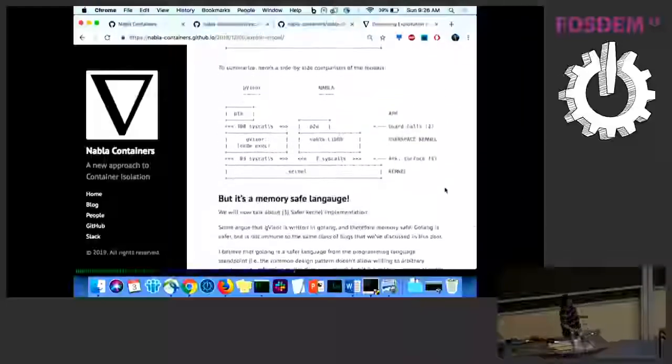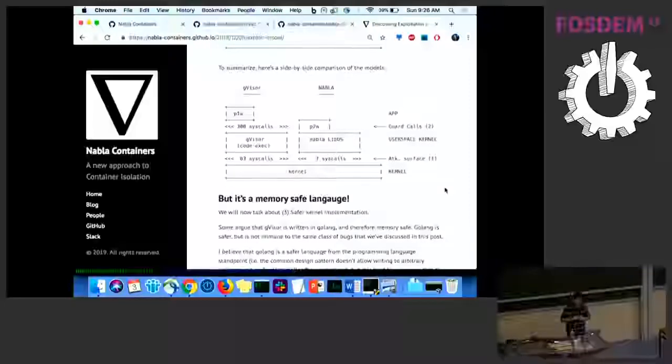Right. So this picture summarizes gVisor and Nabla side by side. Part of the gVisor philosophy is that there is a level of guarding between the process itself and the library OS, and you have another level of guarding between the library OS and the kernel itself.